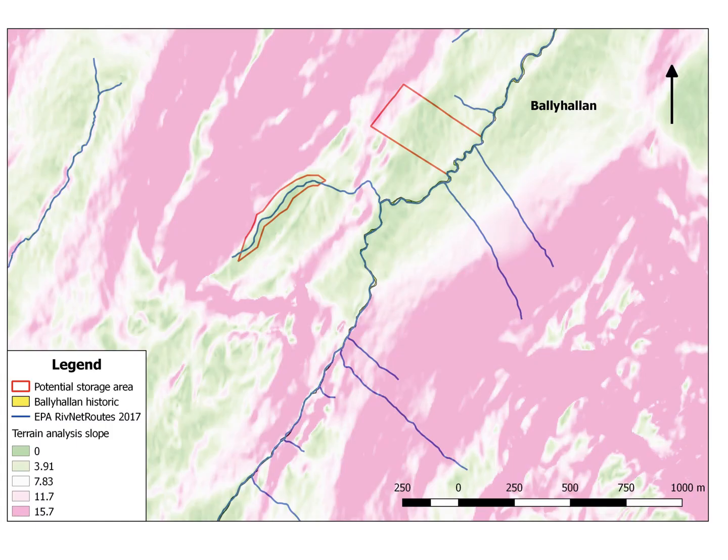If we look at the slope of the upstream area of the Ballyhallen catchment, again, we're looking at those white and green areas, and you can see there is a significant proportion of the upland catchment that would fall within those bounds of required lower slopes of between 3 and 15 degrees, where opportunities for nature-based solutions could be implemented. We've identified a few, but there are more that could be implemented in this area.